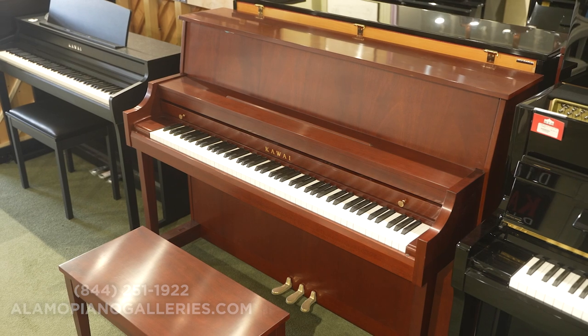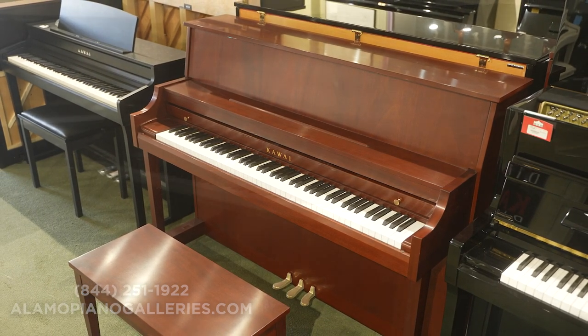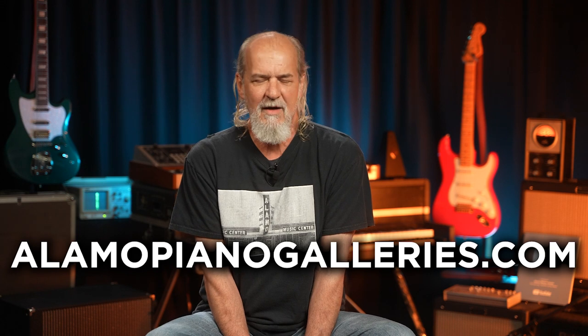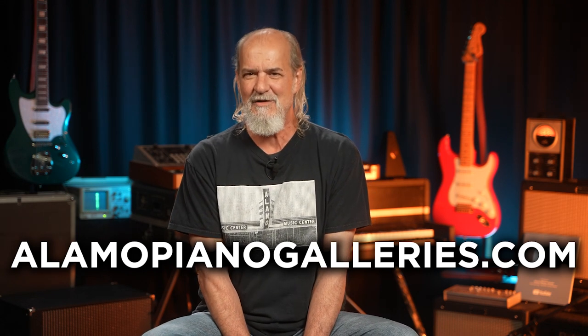The manufacturers making new stuff in this day and age, you have to make a good product, otherwise you're just not going to be able to move any of it. The 506N is a great entry line piano for any beginner, any intermediate. Whereas the ST-1 might be better because of its projection, its sound, and it's also a little bit more stability, particularly in terms of the action. A more advanced player or even a professional would not mind playing on either one of these pianos, but given a choice, they'd probably take the ST-1.